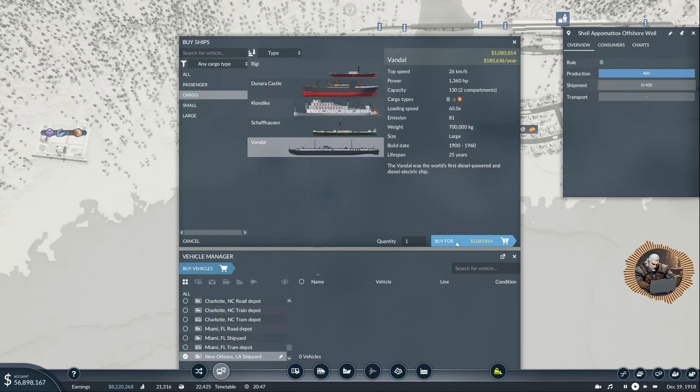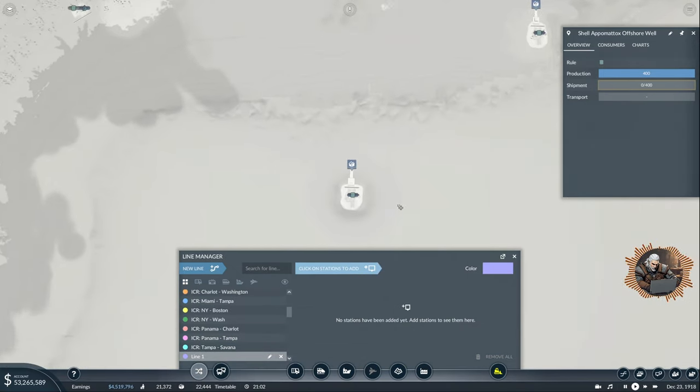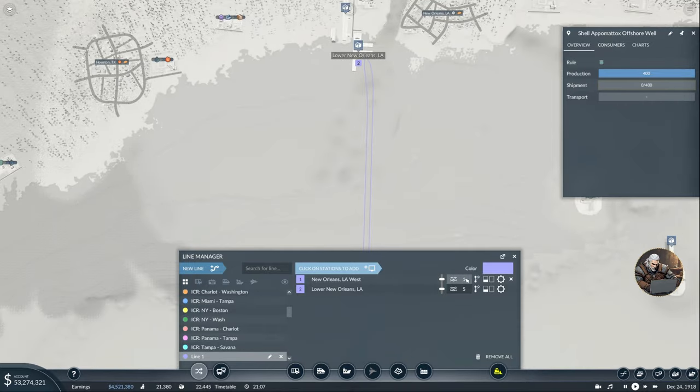And I think I love it. What are we going to do? Capacity 130, they produce 400. Let's start with 3. Yeah, not with a dot, but with a 3. Let's buy and add them to a new line, which is going to be this one. From here, come here. Okay.